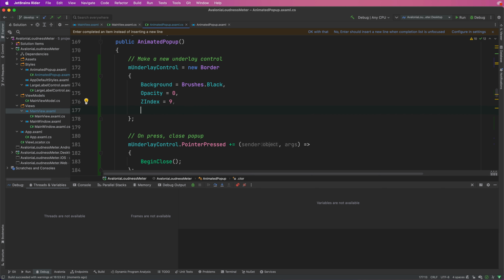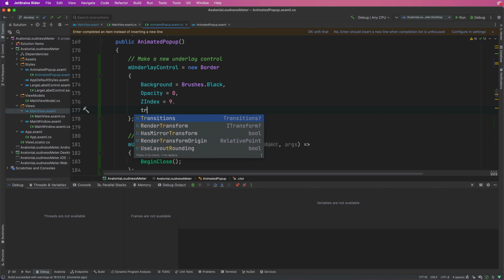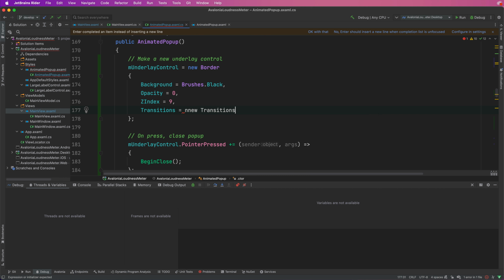And all we need for that is transitions, I believe. We've set the opacity, and I'm wondering whether transitions work in the background saying that in code behind, but we'll soon find out.